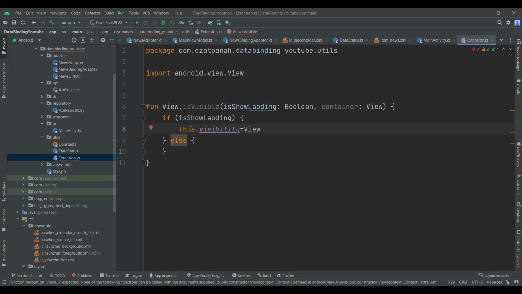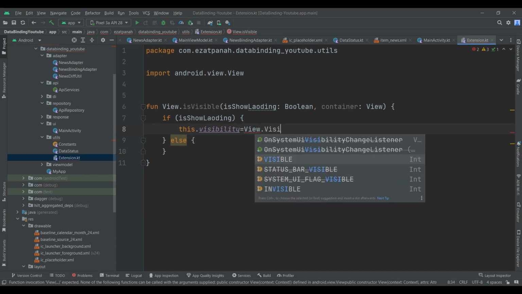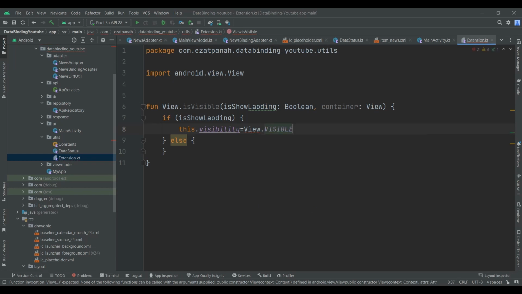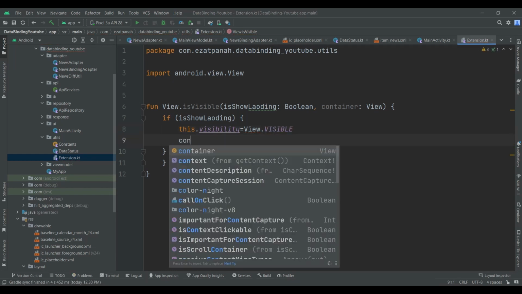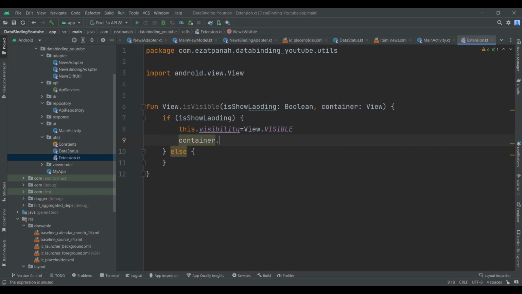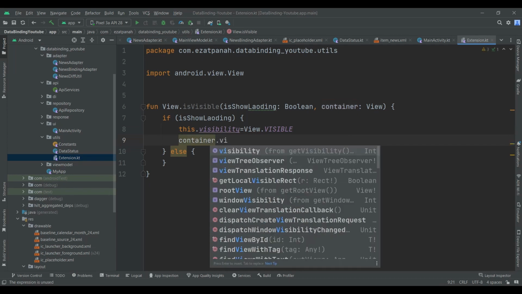Guys, this refers to this view, and I totally explain what that means in that video. I put the link at the top of the video, and I will also put the link in the description. So that is visible, and the container can be gone, for example.